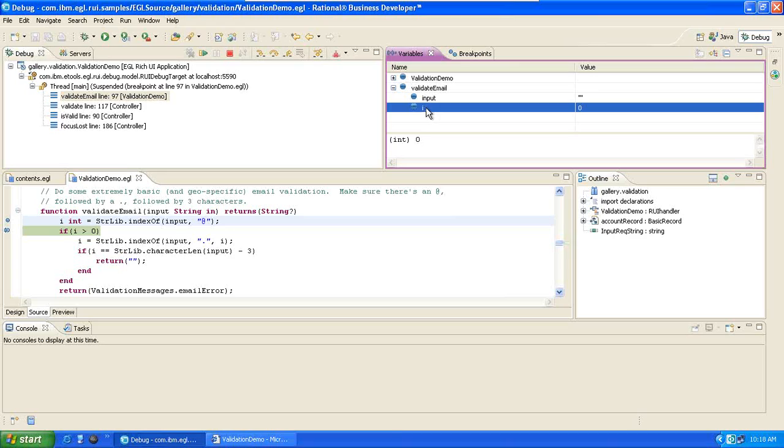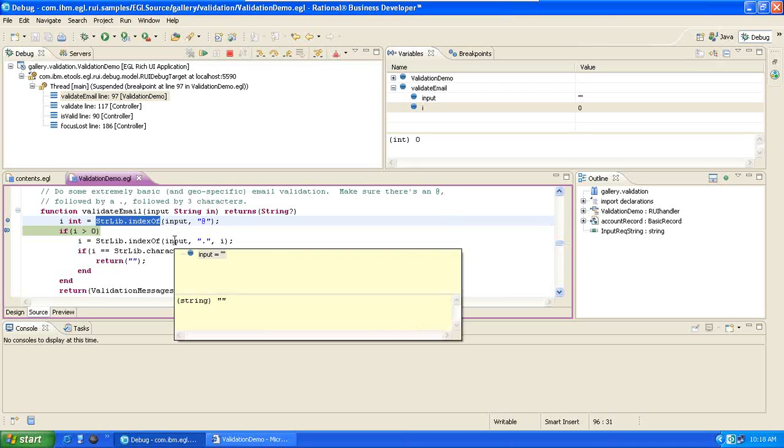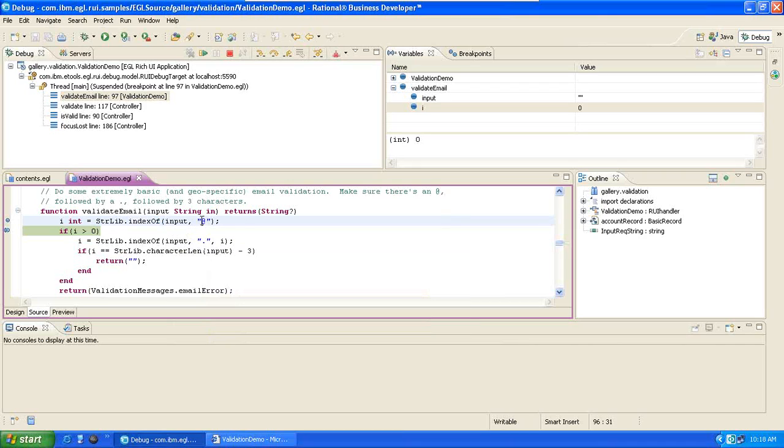Then it has found an integer variable and initialized it with 0 value, because once it executed this built-in function and tried to find the at part inside of this email address, and because no proper email address has been written in this field, it's returning the 0 position. It means there's nothing inside of this field.